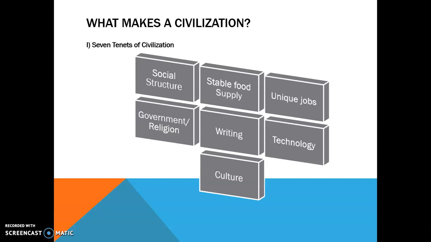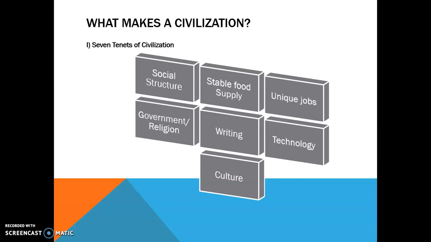So anytime we talk about a civilization, we've got to know what the heck is a civilization. Well, when we look at a civilization, we need to understand there are 7 major things that any civilization must have, my apologies. So the first one is the social structure, which is a hierarchy of some sort of who's in charge of who. So for example, in the modern day United States, our social structure is represented by socioeconomics, more or less how much wealth you have.